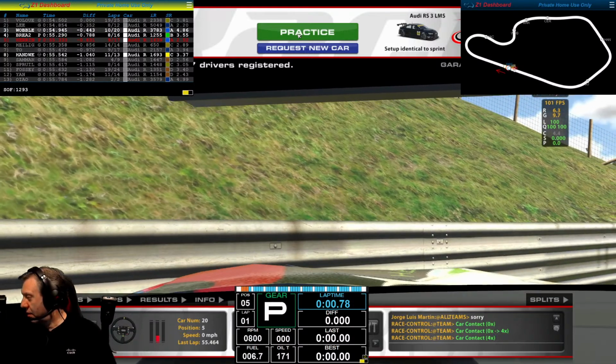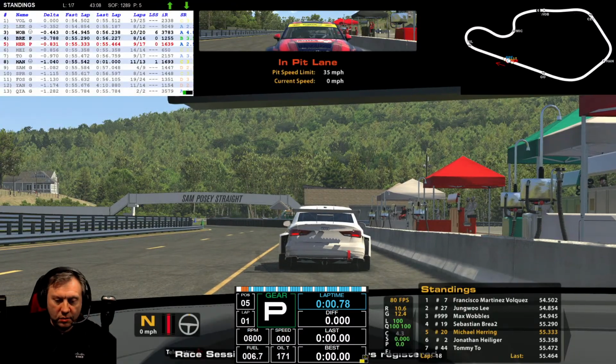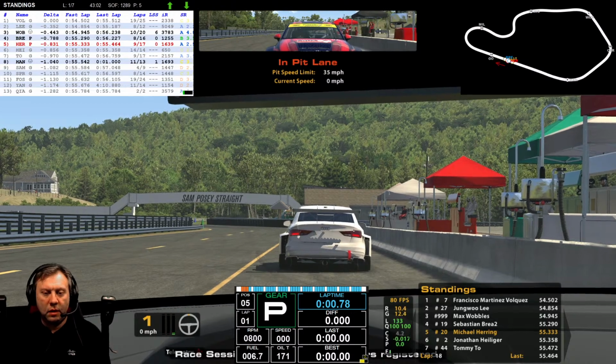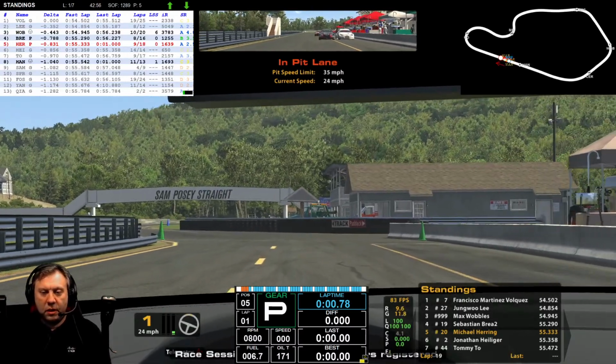Ugh. Alright, well, where are we at here? What's the time? Got about 2 minutes until the race session. As you can see, I'm not too far off those 54s. Still pretty competitive here.